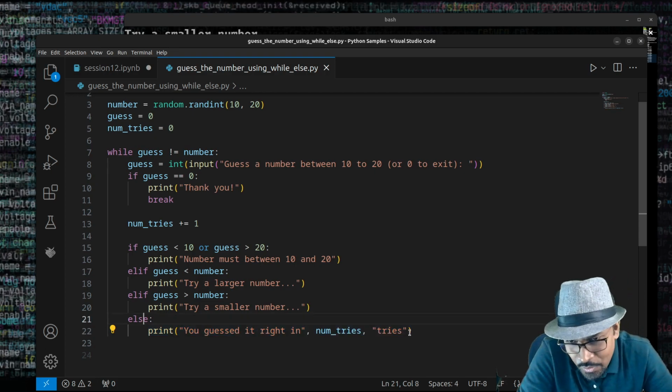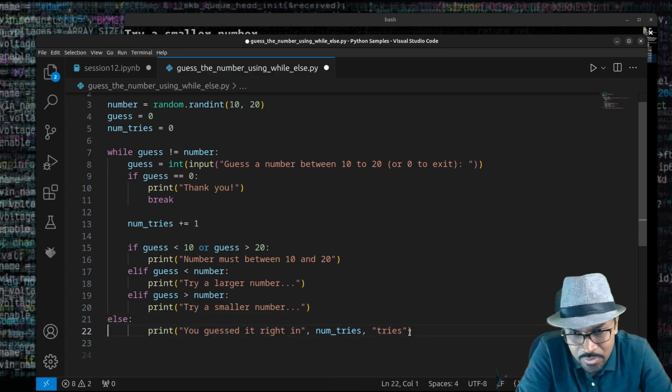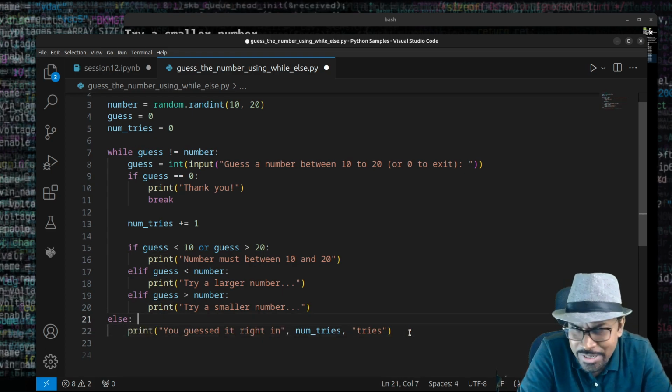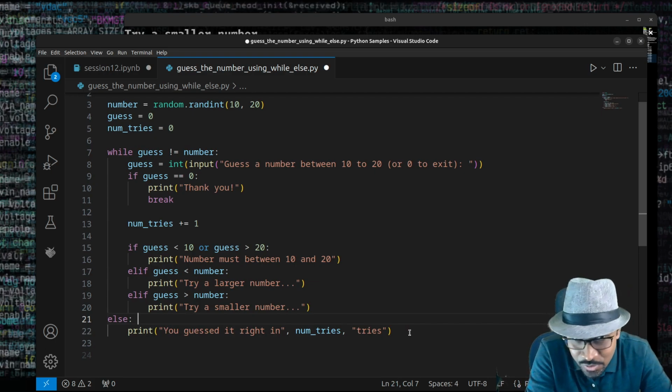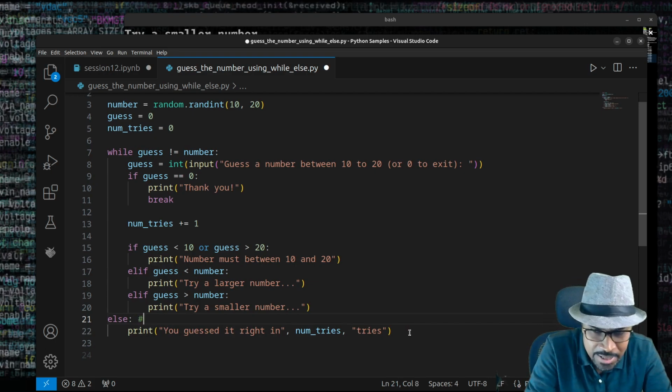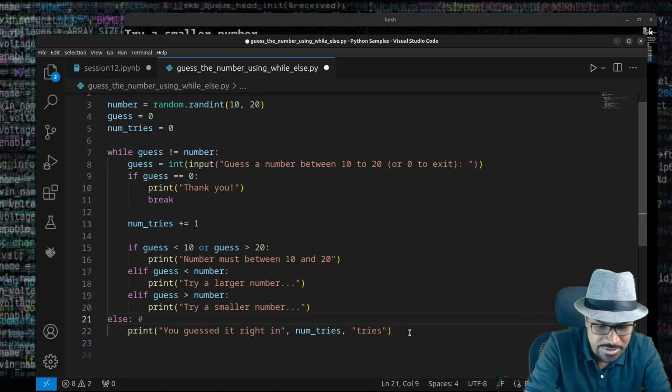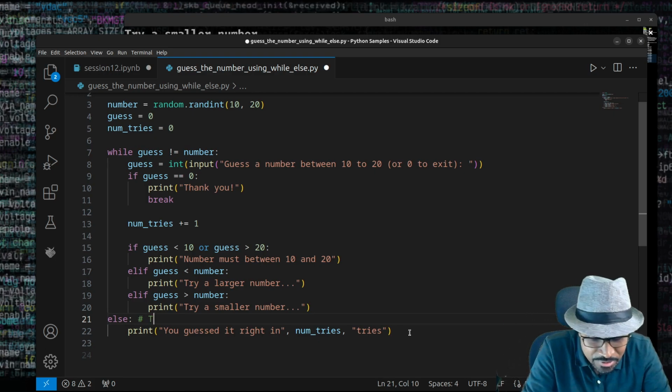So whenever you use a while else block, to be nice to the users who might not know the existence of while else, you might want to put a big, bold comment. The comment would be, do not reindent.